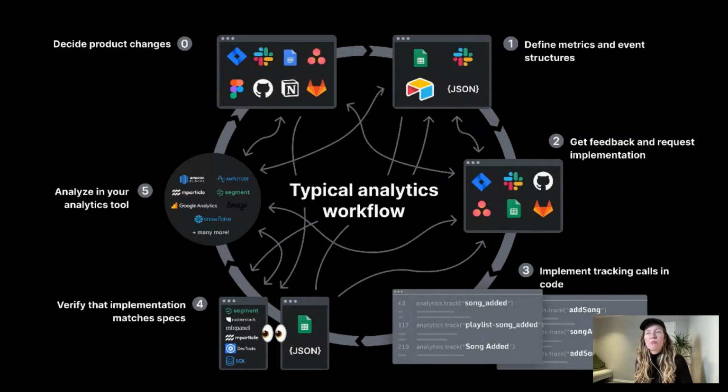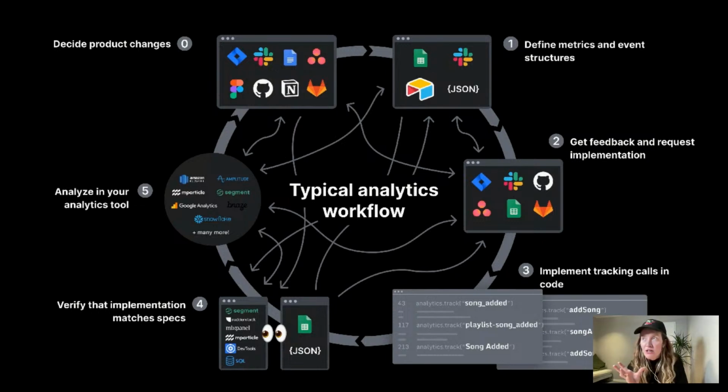And then also pulling in the developers to confirm that we can actually make implementation structures in the way that we've designed here. Potentially at that stage, the developers come back and say, actually, it doesn't make sense for us to track this way in the app because we don't have access to the metadata that we need for that. And so there's a little bit of back and forth in the data design happening right here. And that feedback and implementation is often happening in a different tool.